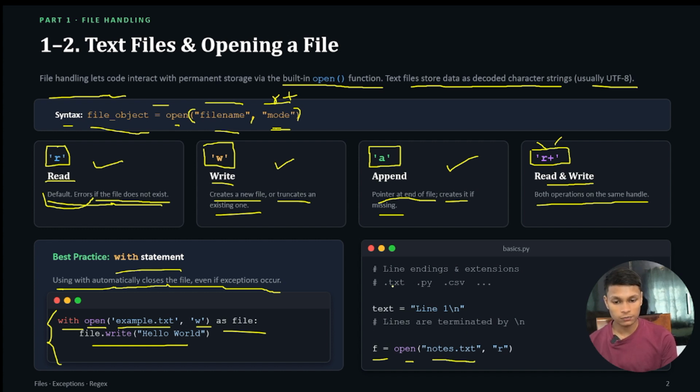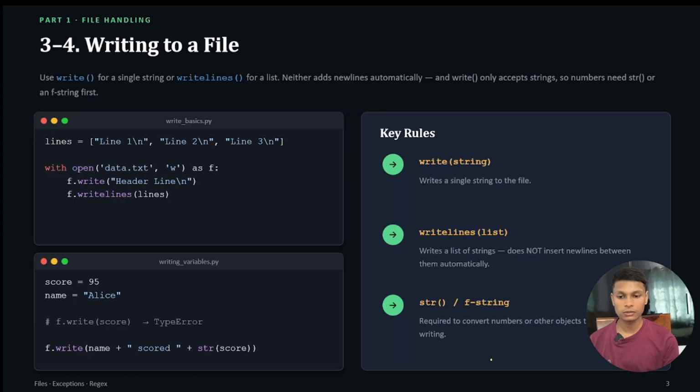Make sure that the file ends with .txt, .py, .csv. These are all extensions. A name ending with this type of extension is known as a file. So we are going to open notes.txt, and after that r was there, meaning we open the file in read mode.